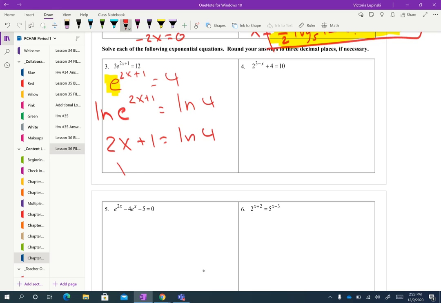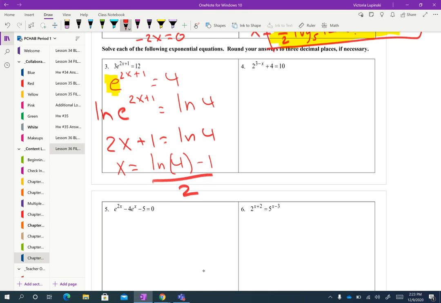So in order to solve for x, you would subtract the 1 plus ln 4, or you could say ln 4 minus 1. If you put the ln 4 first, you should use parentheses just to indicate that you know that the 4 stays where it is. And then you would divide by 2. Again, I skipped a couple steps there. Subtract the 1, divide by 2. I would want to see that as the exact answer.